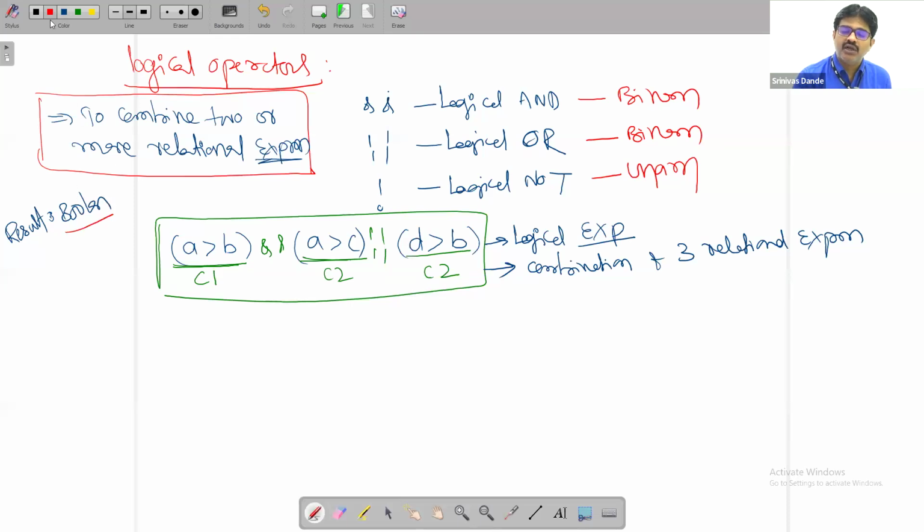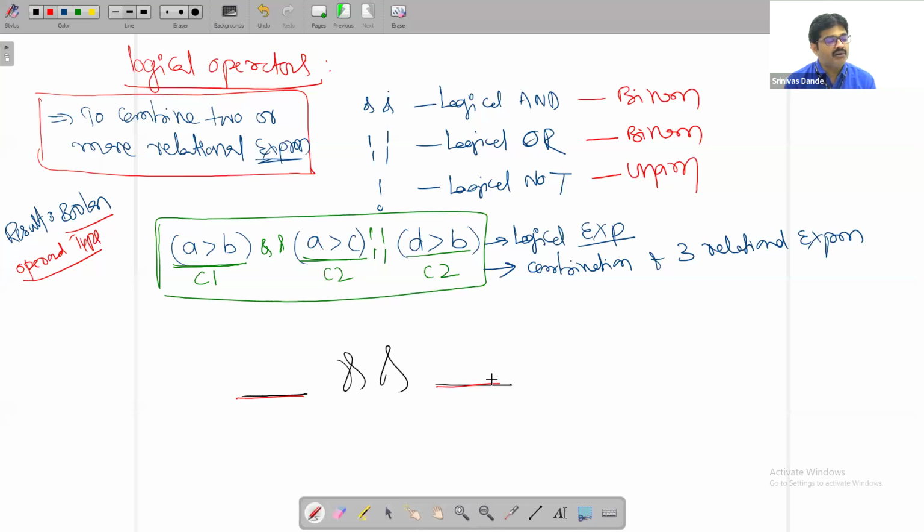And operand types allowed? What operand types are allowed? If you take the AND operator, which is a binary operator, what is allowed?